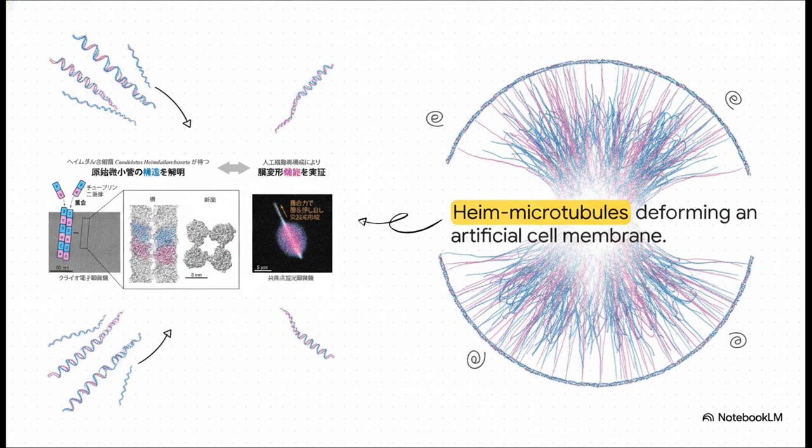The researchers took these purified ancient proteins and placed them inside artificial cell membranes, known as liposomes, to simulate a living environment. And guess what happened? As the minimal microtubules assembled and bundled together inside, they generated enough physical force to literally push and stretch the artificial cell membrane from the inside out. They created these distinct glowing spikes, visually proving their raw mechanical power.